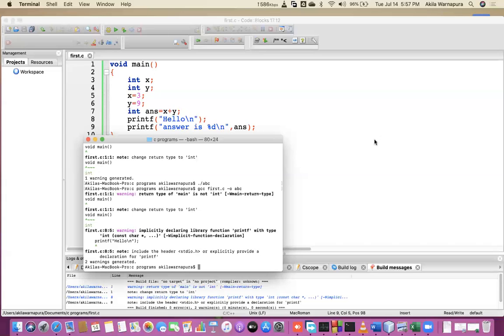Dilshani asks: can we write a function without #include? Yeah, you can write the function without #include. Remember that #include is used for printf and scanf, that means standard input and output. If you are using standard input and output, like scanf and printf, you need the #include. Otherwise, you do not need to use it as a header file.